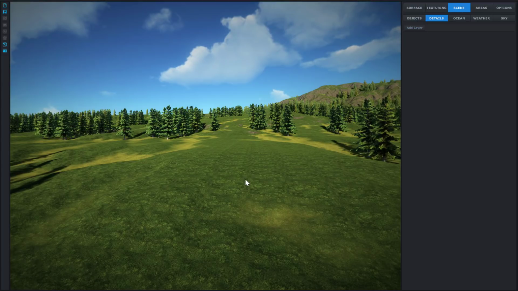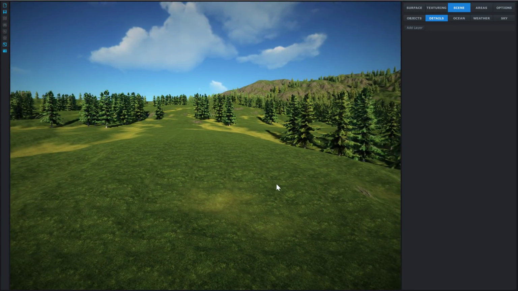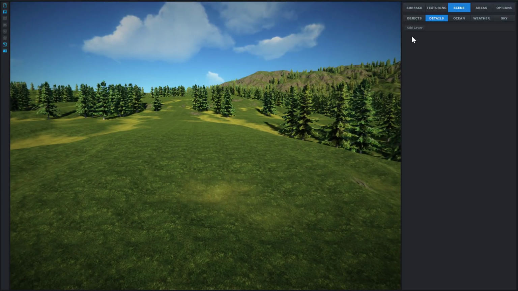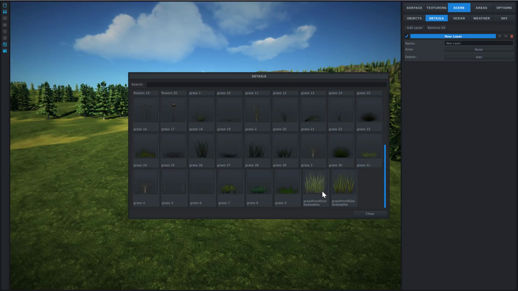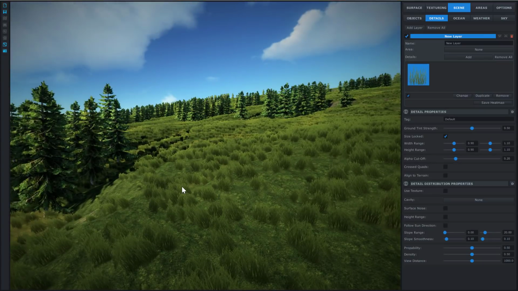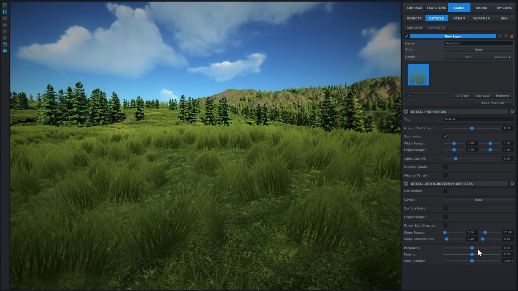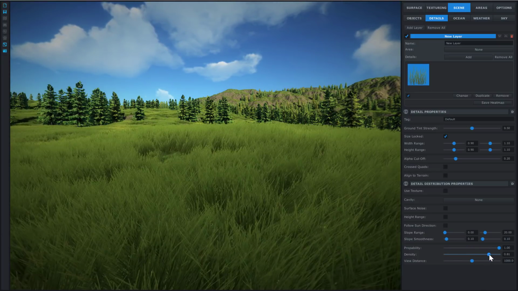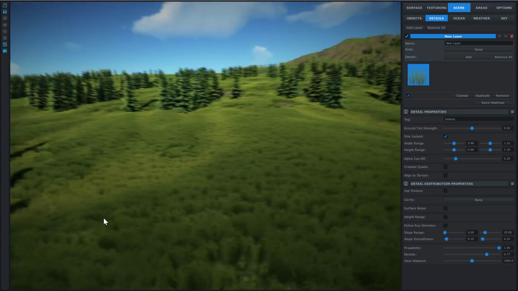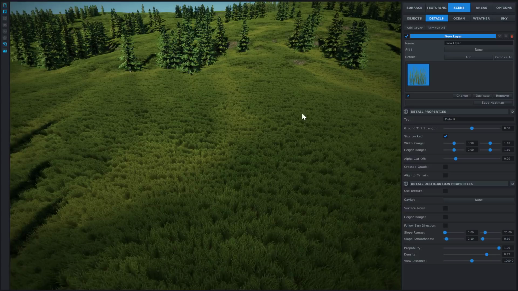Clicking on details, and those details could be, for example, grass and flowers and so on. So let's add a layer and let's add a detail, and the detail window opens up. And here you can now select all the nice grass blades you would like to apply. Again, it's done extremely fast, so it's been applied on the terrain. And with the same settings here, you can increase the probability, and in this case, you can increase the density for the grass.